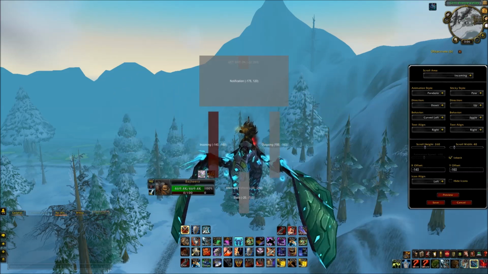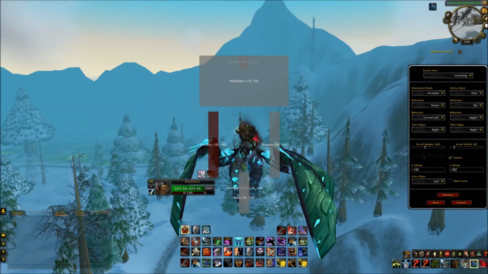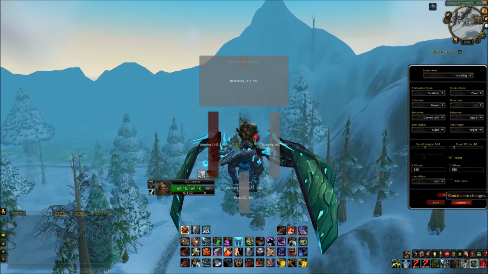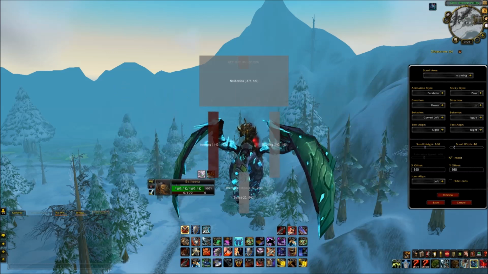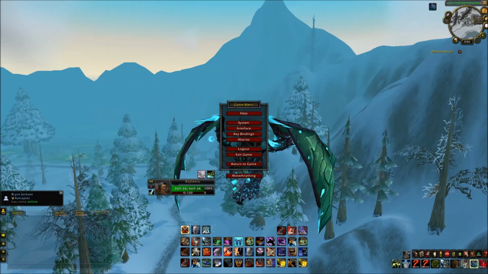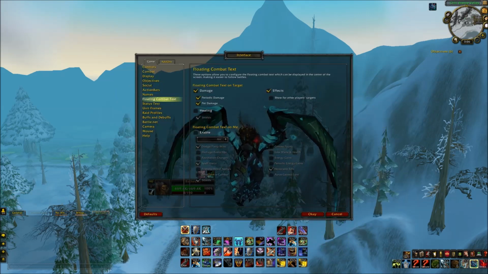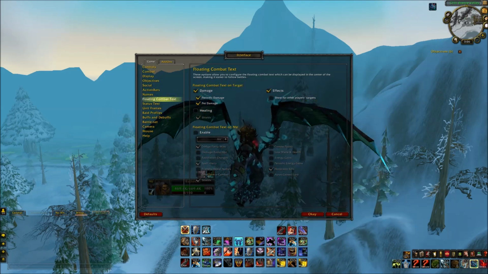It'll show all your damage on the side, or that you're dealing on the side, damage that you're taking on the other side. It'll show you all your cooldowns. I pretty much turned all that off because I don't really want that. All I really want to know is when I get my reflects, and whenever I kill somebody. Now, if you do use mixed scrolling battle text, it will automatically turn your normal scrolling battle text off. So if you want your floating combat text, make sure that you enable it over here, because mixed scrolling battle text, I believe by default, will turn it off.